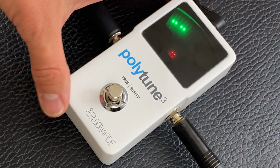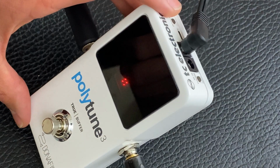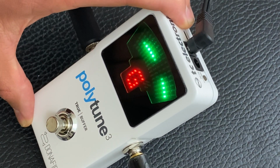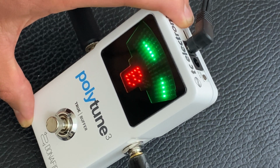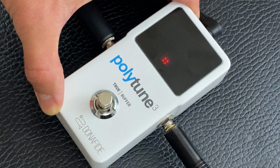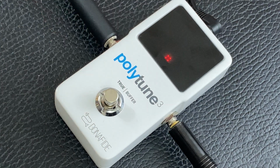Next, I'm going to show you the different display settings and instrument settings. We, of course, are on G for guitar. There's also B for bass if you're a bass player. And there are 2 different visual settings when tuning. We have that vertical line, which to me is a little bit simpler, but then we'll go on to the second one later.